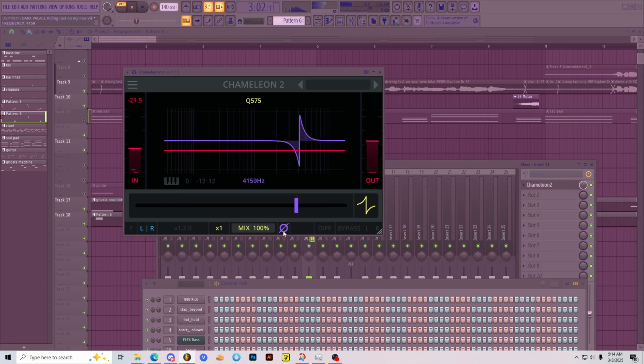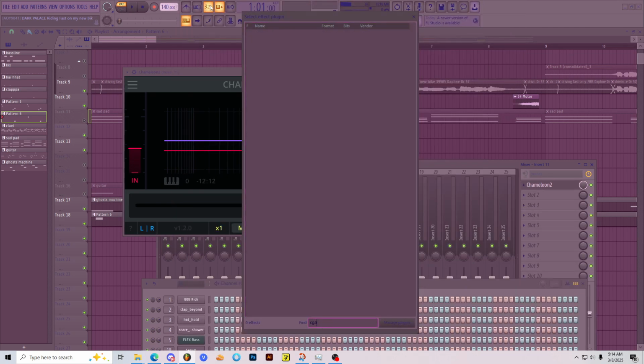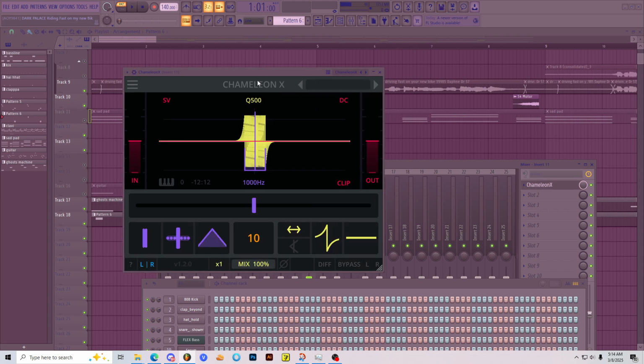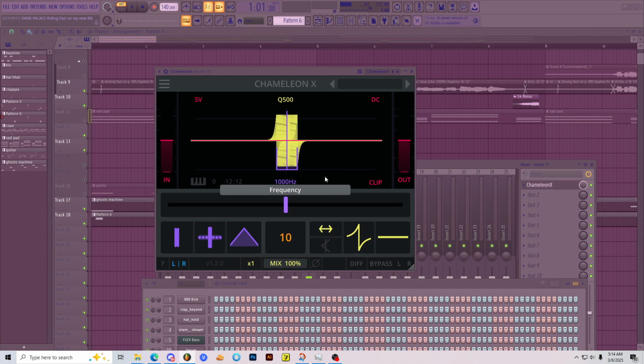So this is an all-pass filter, which means by default you don't hear that much. But what you can do is, this is just one all-pass filter with a second order, which means Chameleon 2. But you could load Chameleon X, which is a lot of all-pass filters, all stacked together. There are basically different Chameleons. Which one do I choose? This one's the craziest one? Basically, yes, it has the full options.